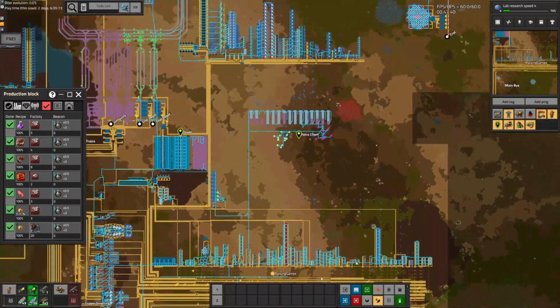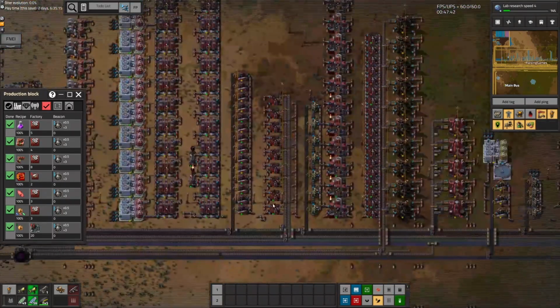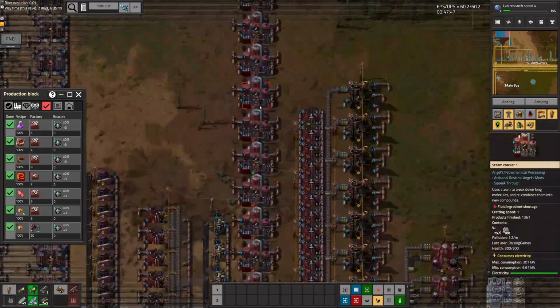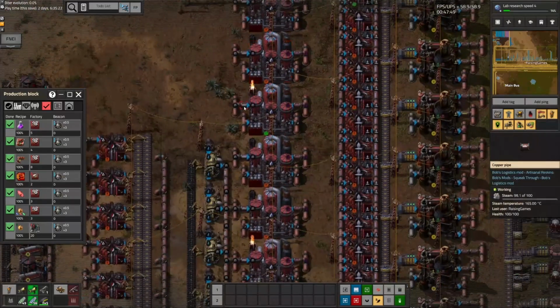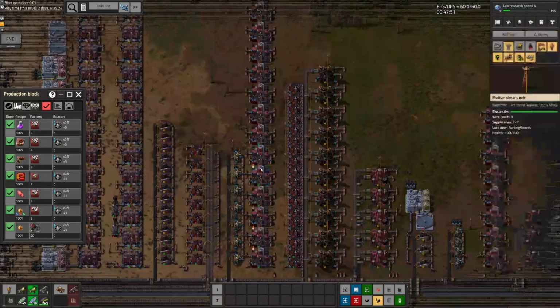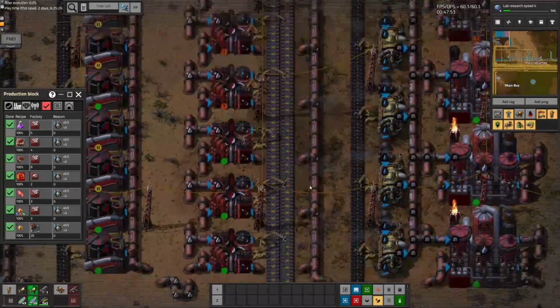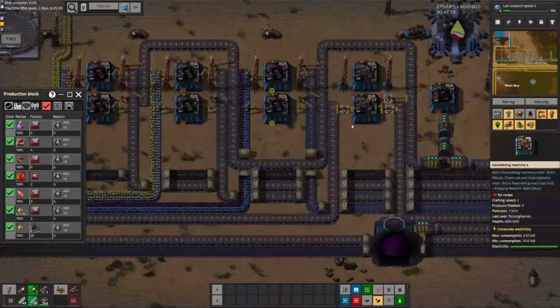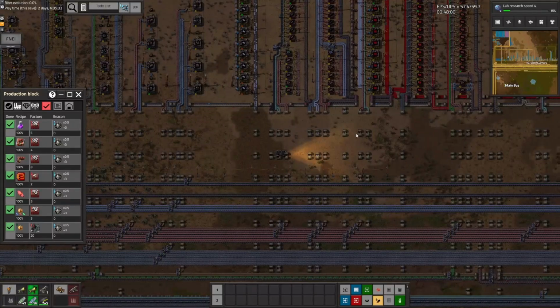Let's see. How's plastic doing? I want to take a look at that. So I want to see why we're not producing fully. Okay, so this isn't producing because we don't have enough methanol. We don't have methanol because we don't have enough catalyst, it looks like. Alright, so let's go look and see why we don't have enough catalyst. We don't have enough because we don't have enough frames.